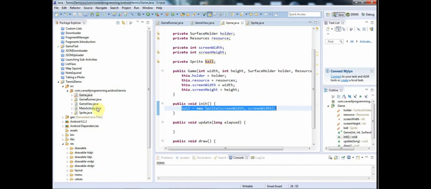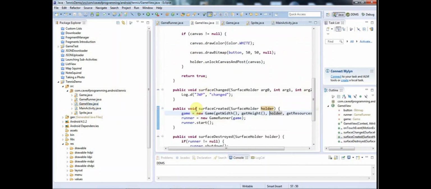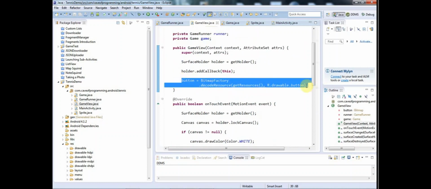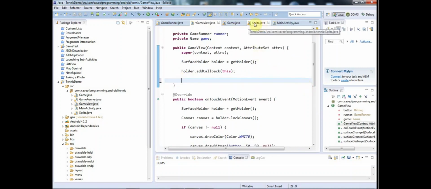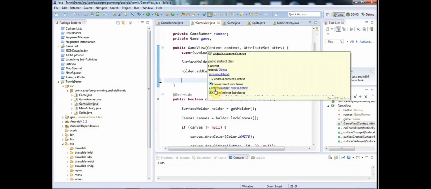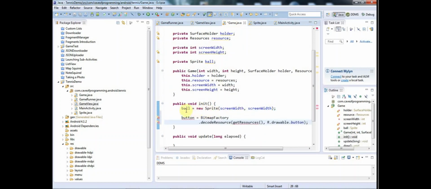Now I've already got some code in my main activity, actually in the game view, I think, that loads bitmaps. Here we go, we've got this. So if I just cut that for the moment and then go back to sprite, in init, no, bear with me. Yeah, so in game, here I plan to initialize my sprite. So that means that I can load a bitmap here and pass it to the sprite.